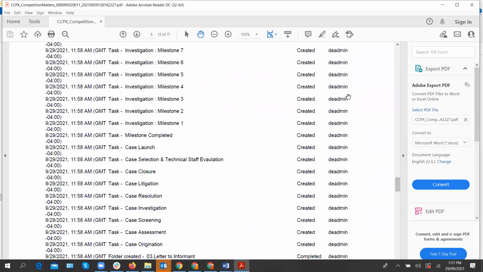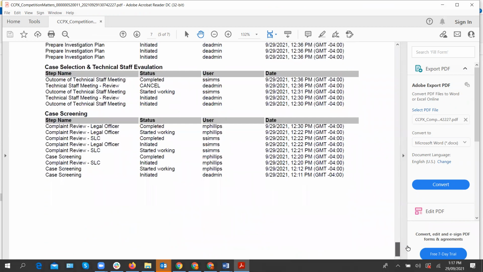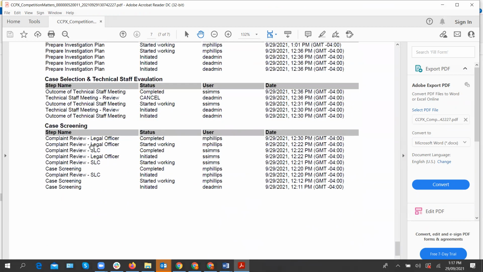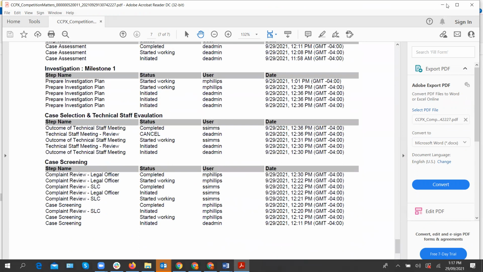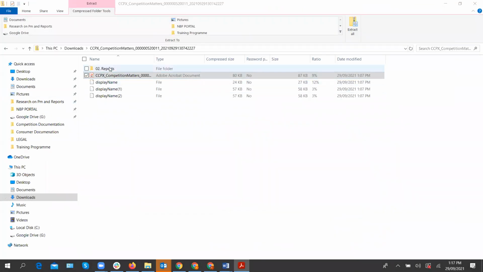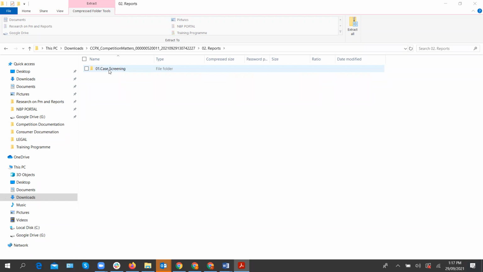This is our test user, that's why you'd see it coming up like that, but you would have the actual names of the users, and you can see what happened here. Not only that, you'll see all the documents in the case, any documents associated with the case, the screening report, all the documents will be there.